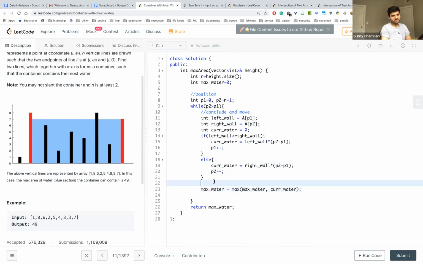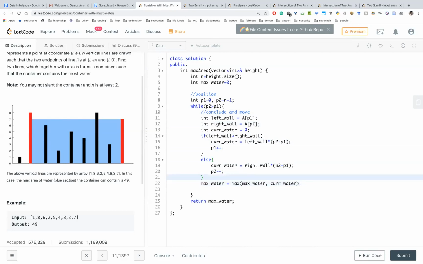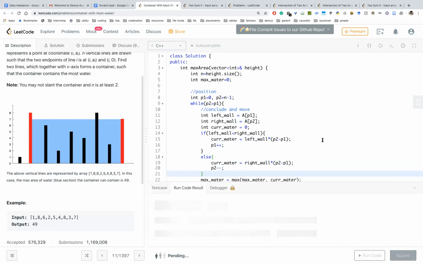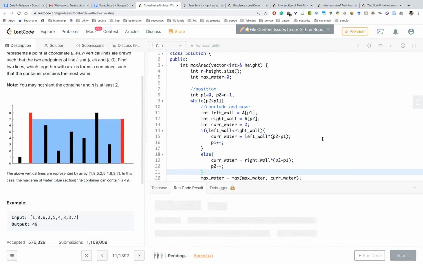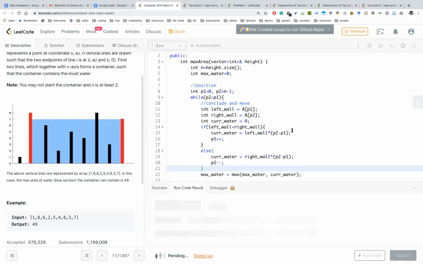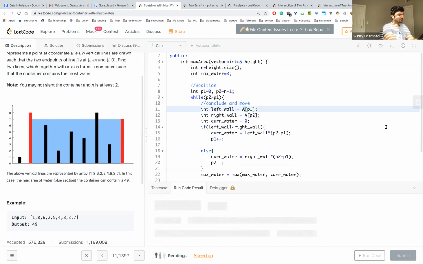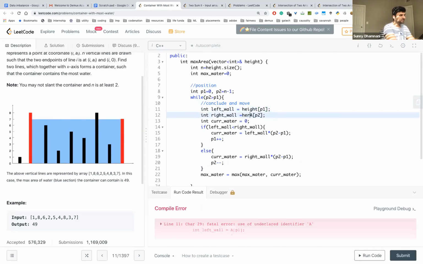Everybody following this? Yes, sir. Let's check. Sir, you need to change the vector name, sir. It's A, it should be height. Oh, okay. Is there anything else I'm missing? Height, max water.